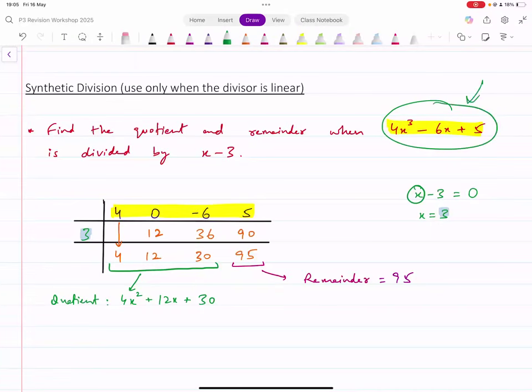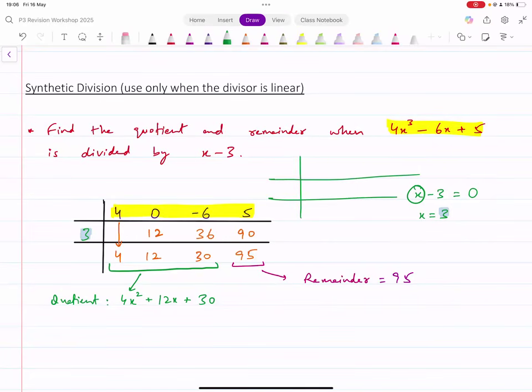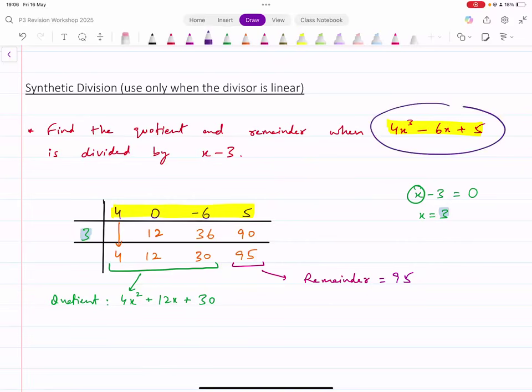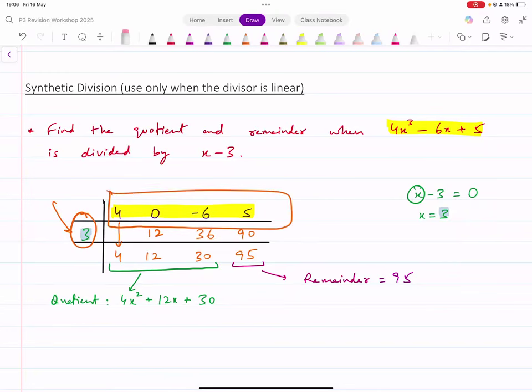If you have this polynomial 4x cubed minus 4x plus 5, you want to divide it by x minus 3. How would this process work? How would this synthetic division work? We make a structure like this. We draw a vertical line and then two horizontal lines like this. The coefficients of the polynomial, we write them in the first row. And whatever is the divisor, we equate that to 0. And that gives us a value of x, that's 3. We write that number in this place. So this is the value of x that we are getting when we put the divisor equal to 0. And these are the coefficients of the polynomial.